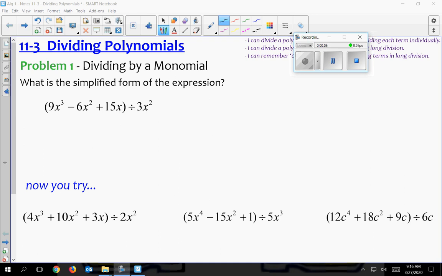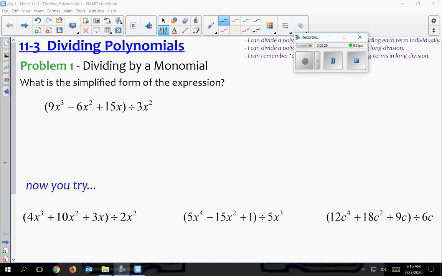Okay, everybody, this is chapter 11, section 3. This is dividing polynomials, and this one can get a little bit tough. So I really just need you to have an open mind, work hard at it, use the video to go back over it a little bit more, use your textbook. It's a really good resource. Try to make sure you use that. So let's try to get going on this.